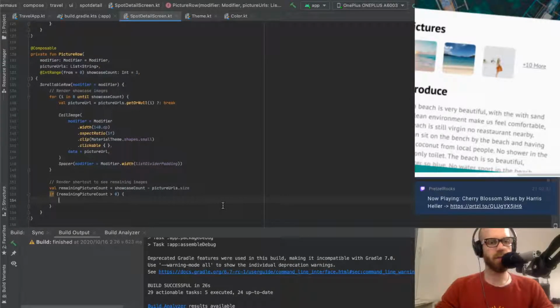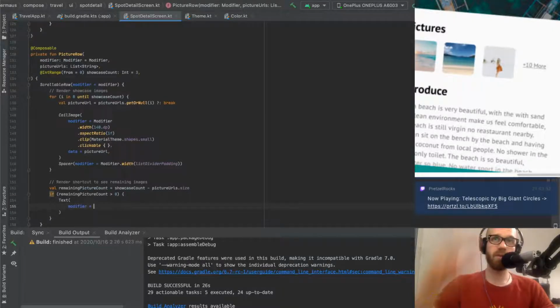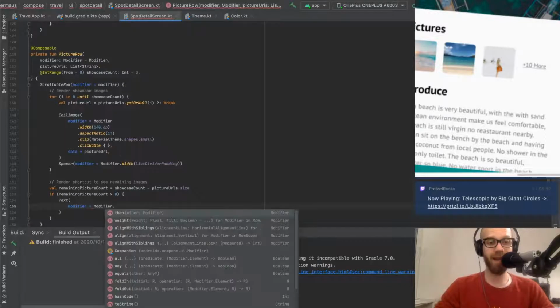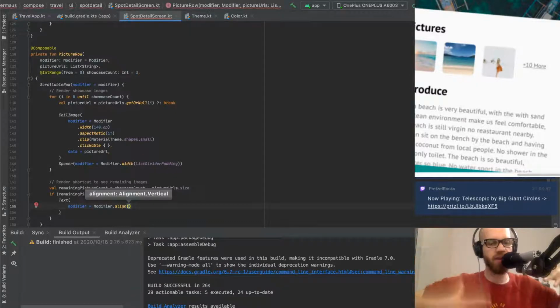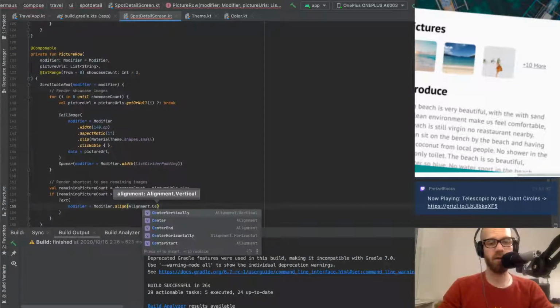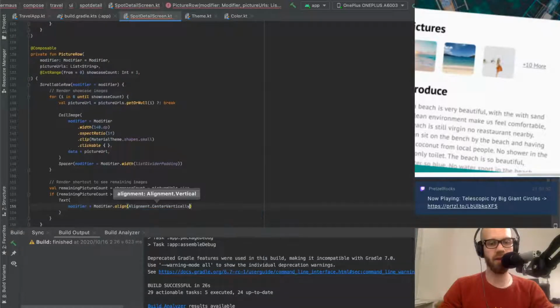Right, so yeah, I guess that's really all that needs to happen here. It's gonna be a text. It's gonna have a modifier. We have to vertically center it. So here I can now use align, right? Because I'm in a row, and align will align the content on the cross axis. Is that the cross axis in a row? Yeah, I think so. So alignment is gonna be alignment center vertically.